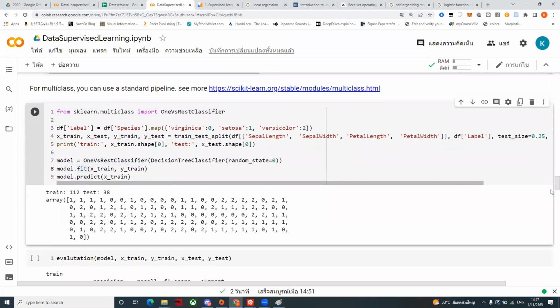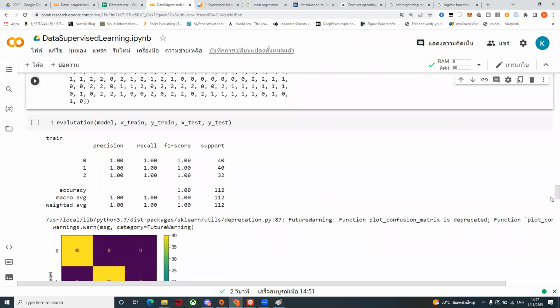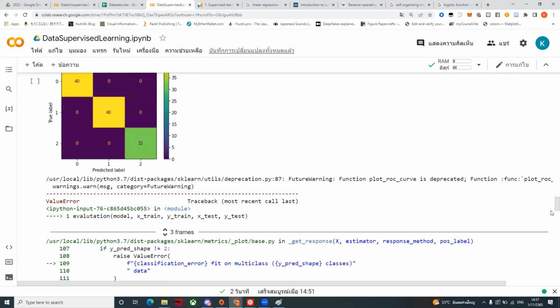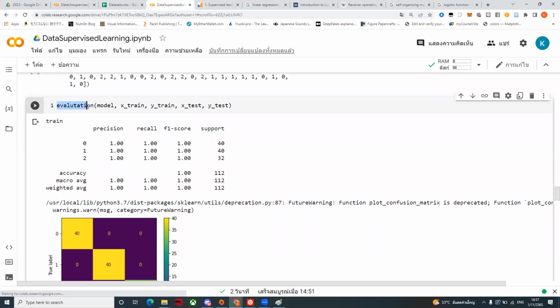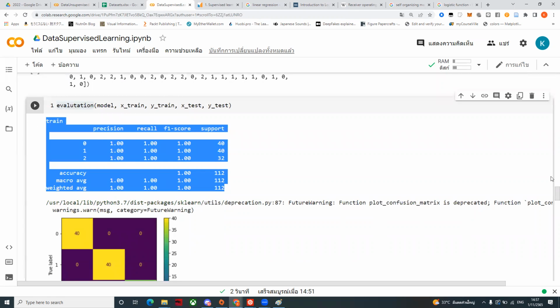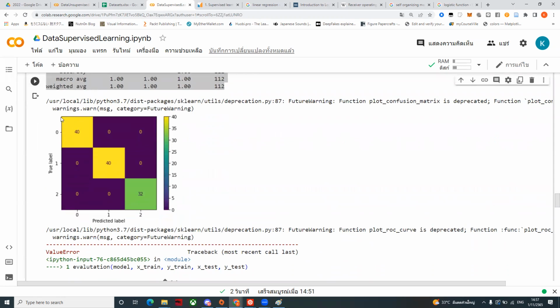However, if you want to evaluate it, it will be a problem. If you want it to report performance for you, it's doable. For the confusion matrix, it's doable.